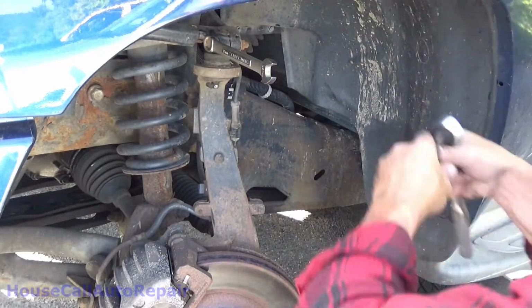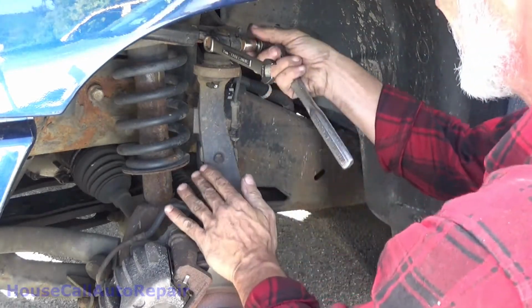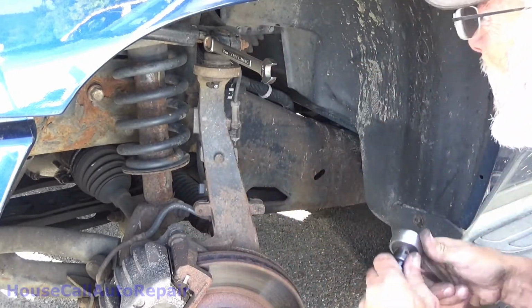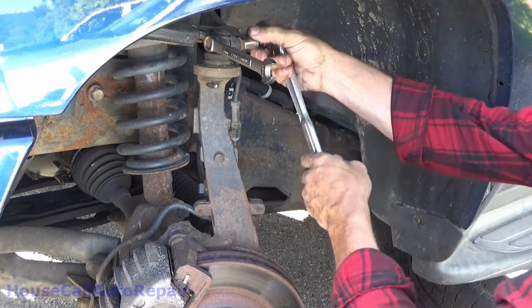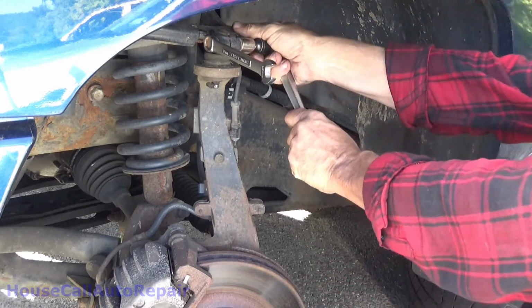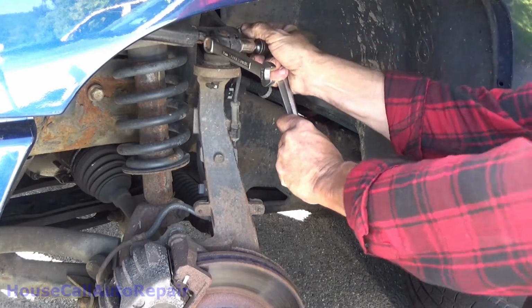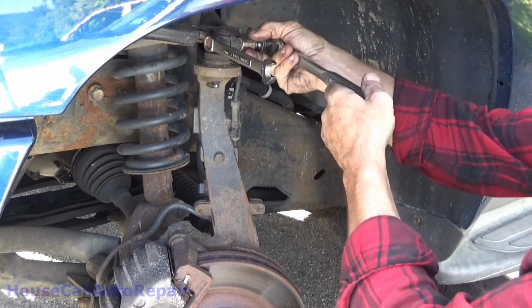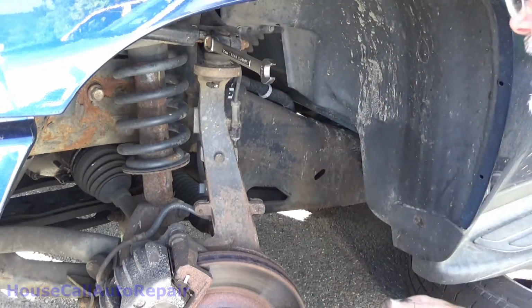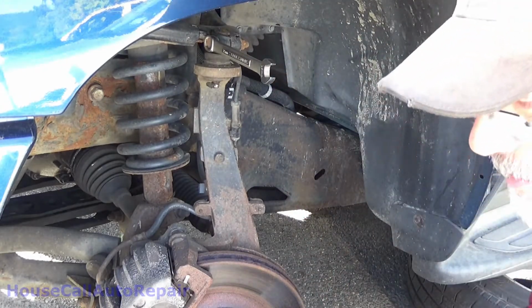And this, oh dear. Probably should soak this with penetrating oil first. Yeah, I think I should probably hit that with penetrating oil first. That does not look like it's going to want to move.